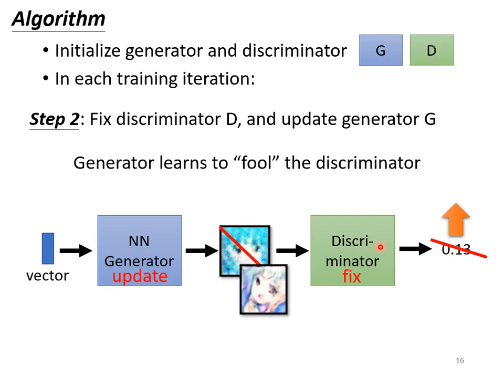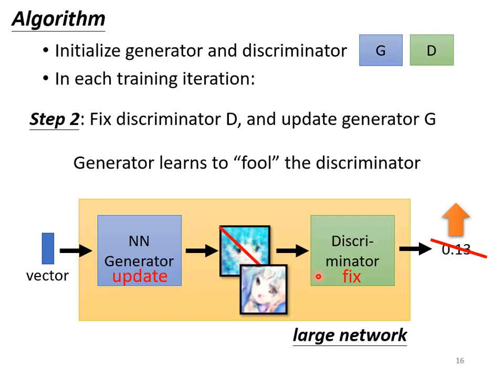More specifically, your operation is like this. The generator is a network with several layers. The discriminator is also a network with several layers. We directly connect the generator and the discriminator and treat them as a large network. For example, if the generator has 5 layers and the discriminator has 5 layers, too, we connect them and treat them as a 10-layer network.